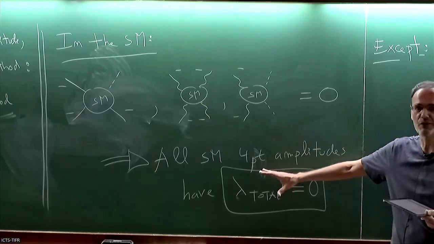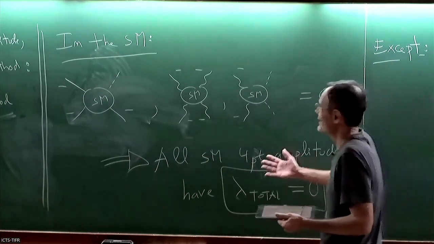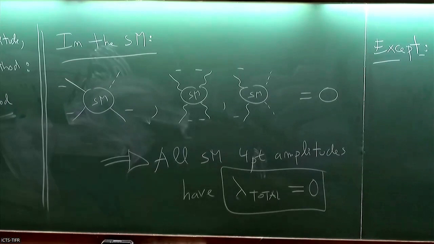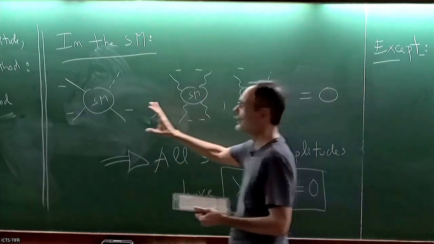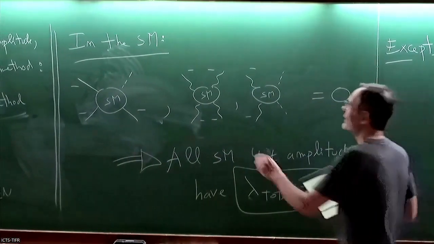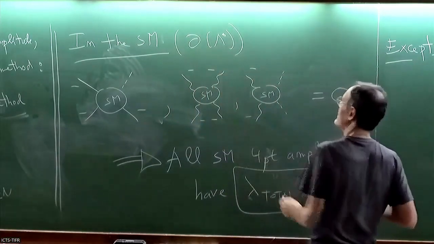Because if you want to do physics, it's telling you that if you do scattering where you have definite helicities, you get zeros in the standard model. Now we'll go beyond the standard model, with higher dimension operators, the equivalent of the next term in the expansion in effective field theory, and we'll see that these properties disappear. So it's a strange property at order lambda 0. We define the standard model at order lambda 0 in my cutoff expansion.